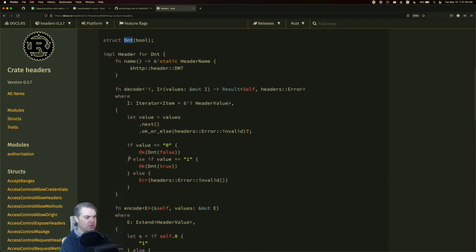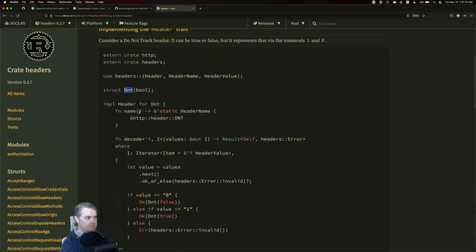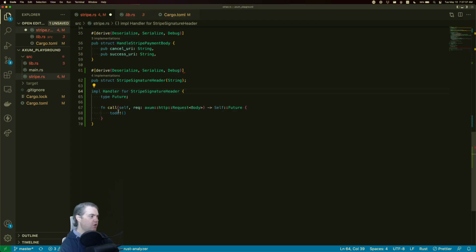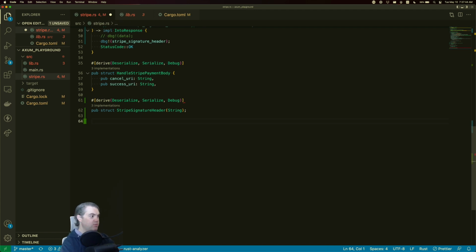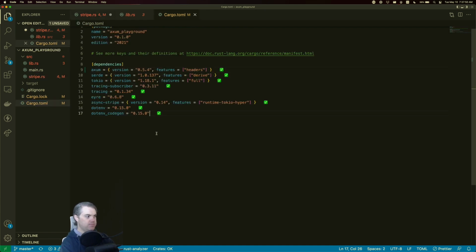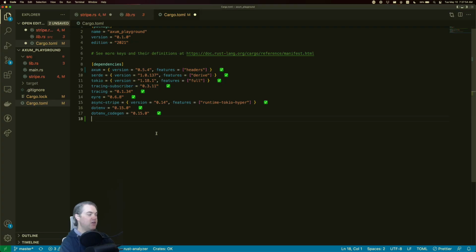I don't see a call at all. Oh, right, because this is headers. This is the wrong impl for it. This is handler. I want to impl header for it. Okay.